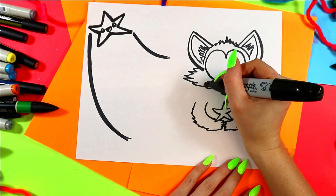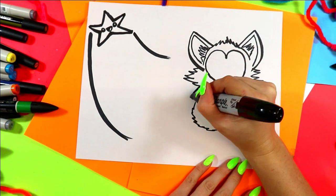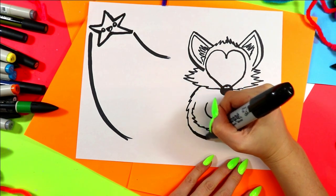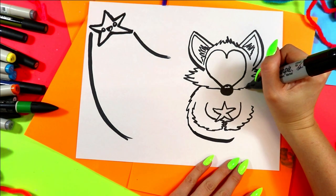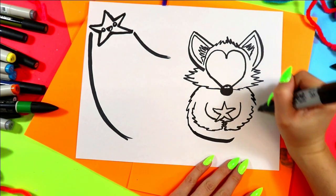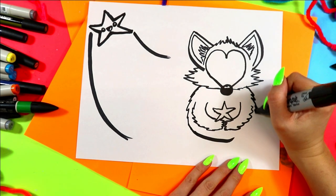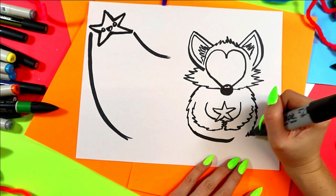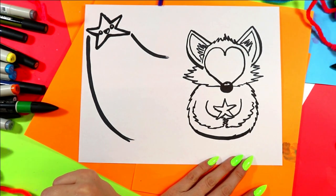All right, here we go. We're gonna add the body and then we'll finish that sparkler. So I'm gonna zigzag down and then curve at the bottom. Now I can't go backwards up the body, so I wanna start at the top again, right at the head. I'm gonna zigzag it back down. And then I'm gonna smooth line in to complete the body.